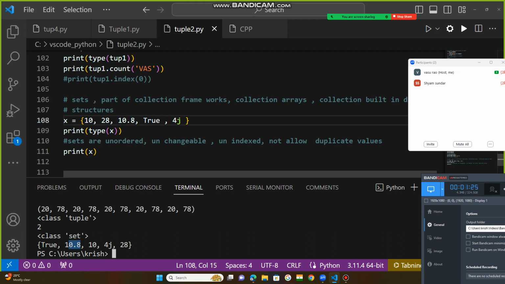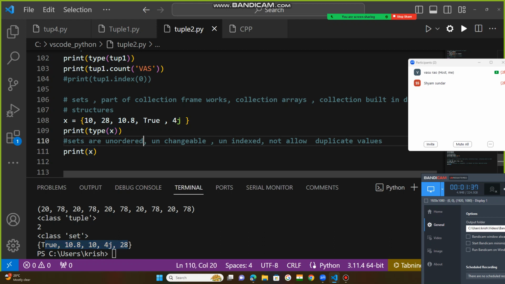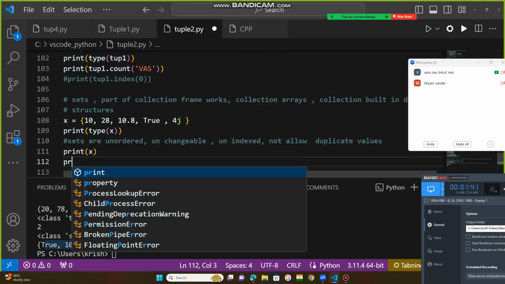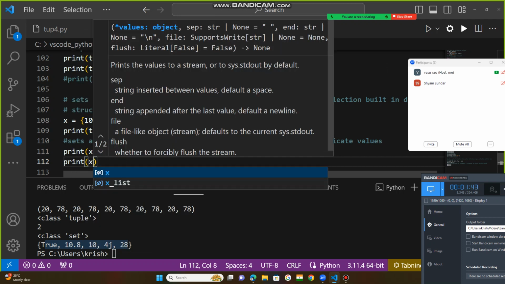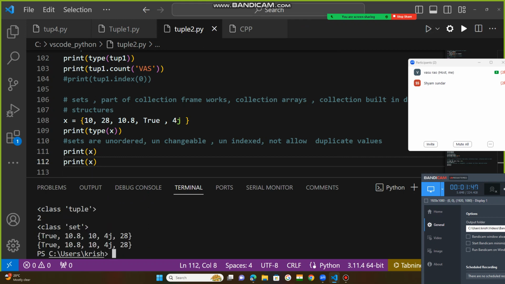So as per the order in which the set was created, whenever you want to print it, that order will be changed. So sets are unordered. Okay, one more time, if you print x, try to understand what order it will follow.